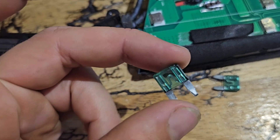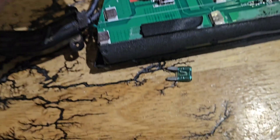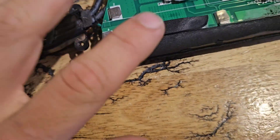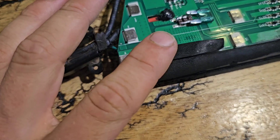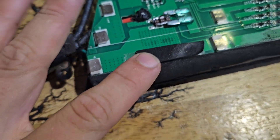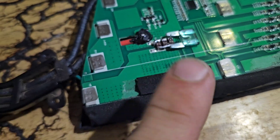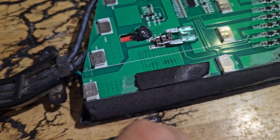If it blows, it blows. And if it does blow, it's super obvious because it'll be laying like that and you can see straight through and see that it's blown. It's very rare for these to blow because they have over-current and over-discharge protection. Something has to go pretty wrong for it to blow, but if it does, you can just fix it with a dollar or 75-cent fuse.